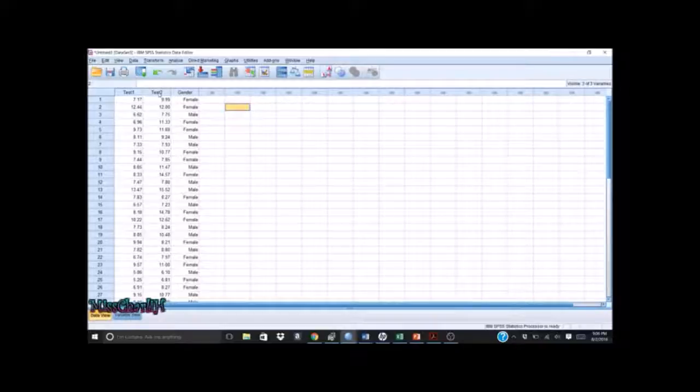If I want to run an independent samples t-test, that is when the participants are not in both categories. So let's say I wanted to know if females did better or worse than males significantly for test 1. Just looking at test 1, did the females or the males do significantly different from each other? If you are a female, you cannot also be a male.